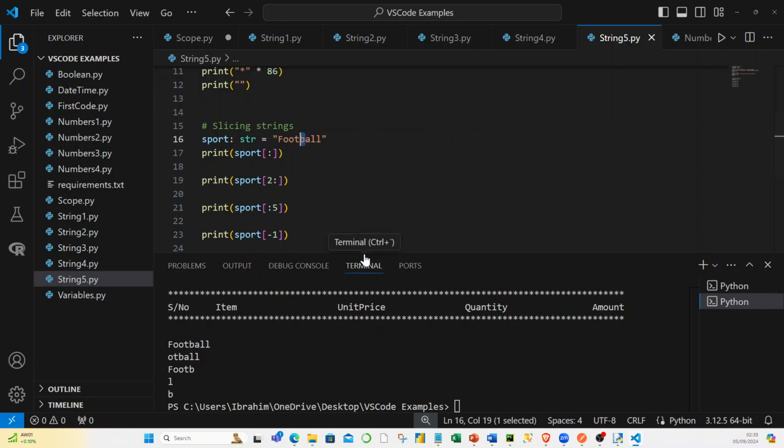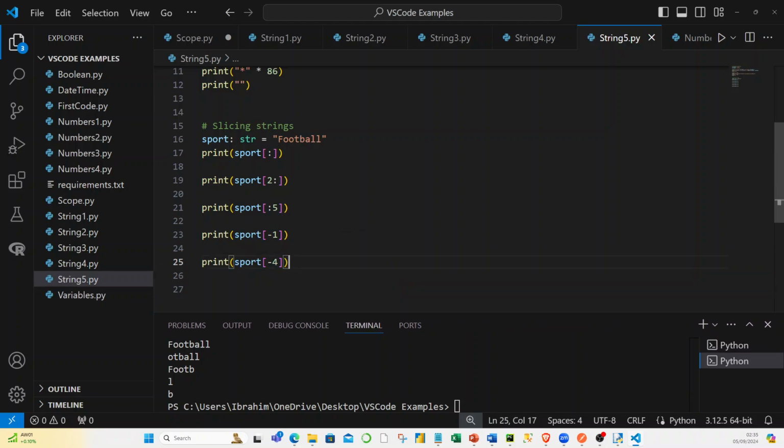Is that the only option that we have? No, there is a separate notation that you can equally use, and this may be a little bit mind-blowing. Let's reverse all of the characters that we have in football. I'll put -1 in here, and I will run the command. And this is football reversed. I said go to the last part and start counting backward from that position, and that's why you see LLABTOOF. So this is the reversal. This is its mirror image. Yes, this is the mirror image of football. You can have that being done for you.